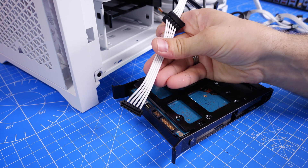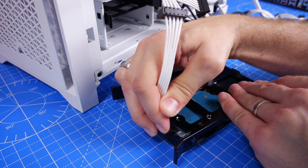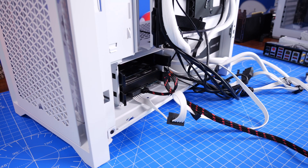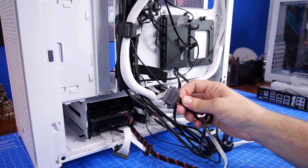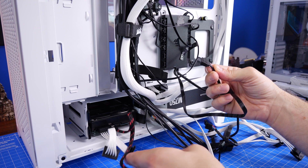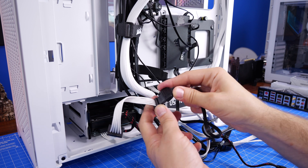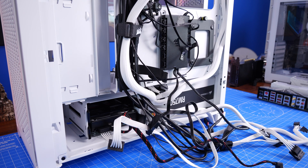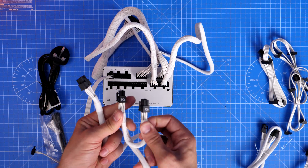Another example of something you might connect SATA power to is a hard disk drive or a 2.5-inch SSD — these require the same flat power connector. It has an L-shape so it's difficult to plug in the wrong way around. Here you can see it plugged in inside the case with that daisy-chain effect — multiple devices coming off the same cable. A bit further into the build, both the fan controller and the hard disk drive are plugged into the same cable, so you don't need multiple SATA cables for multiple devices.